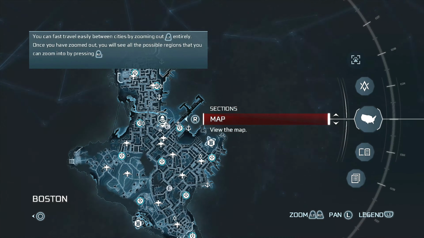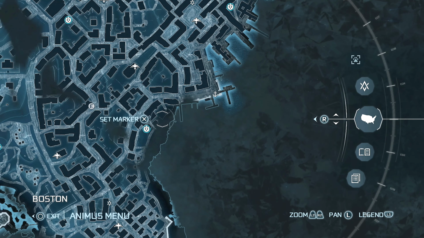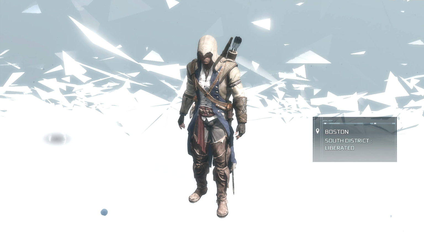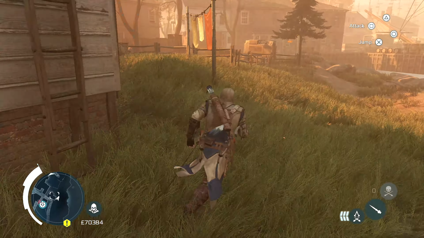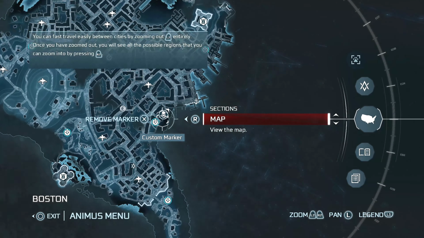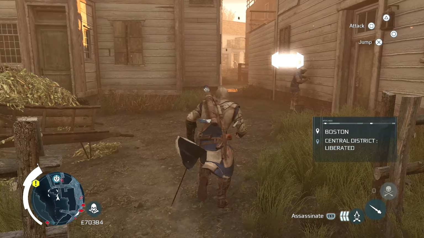Alright, so we're doing the delivery missions, and there is more than one per area, and one of them is down here. I think it's there somewhere. Go down here and take a look around, see if we can find him. I think he's down here. Maybe he's not. He's near here, something. There he is.